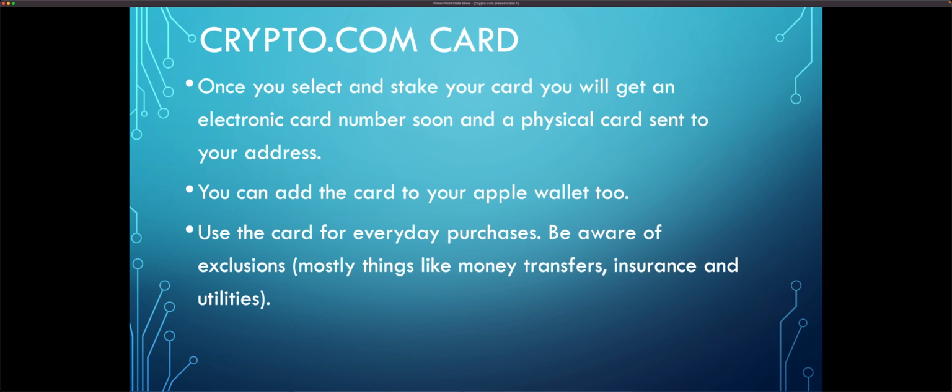Okay, and they're just kind of repeating it. So once you select and stake your card, you will get the E number. It's nice. You can actually add that. They added this function recently where you can add the card to your Apple Wallet, so you can use it every day. I do want to give you a little caveat.